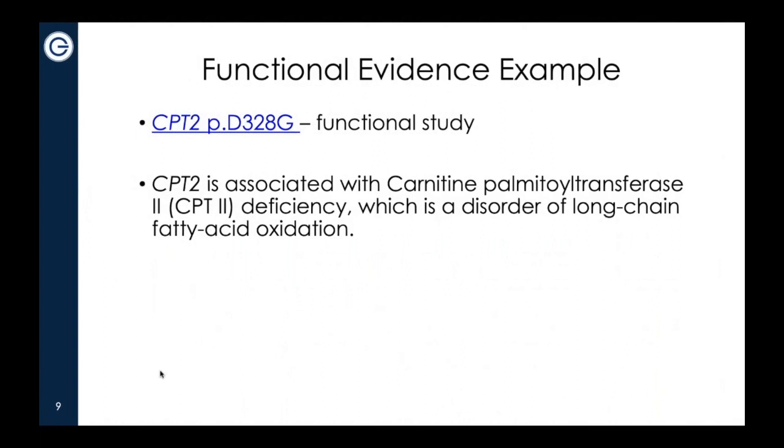So I just went through some examples of clinical and functional evidence and how to use Mastermind to assess that evidence very efficiently, particularly using the ACMG filters. However, Mastermind is also particularly useful for assessing and applying gene level criteria. So I'll pass it off to Jeffrey now to describe that in some more detail.